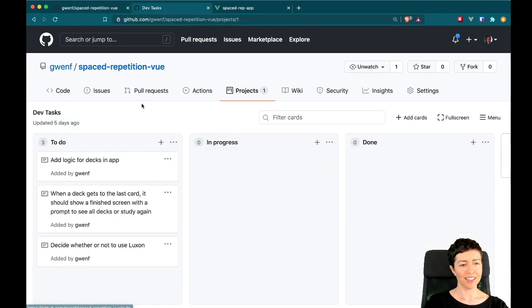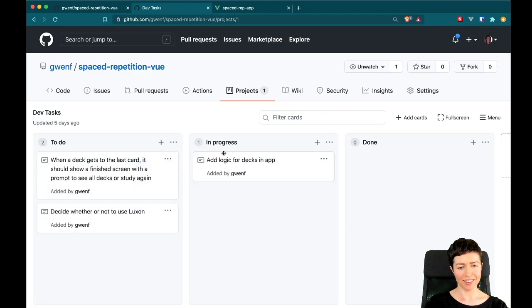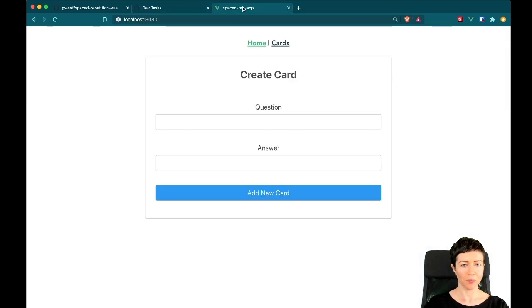And then this is the project board on GitHub in my same repo. So I have a couple tasks that I want to do, and the first one is kind of not well described in the title here, but add logic for decks and app. I basically need a way to represent decks instead of just having cards. And so I think the easiest way to do this is just on this same screen, instead of create card, I'm going to have create deck. Or not instead, but in addition. And then for this create card, all I have to do is add a field that says which deck I'm adding a card to. Or I guess maybe I should just show decks here, and then you go into a deck, and then inside of a deck you can add a card. Yeah, I think that's how I'm going to do it.